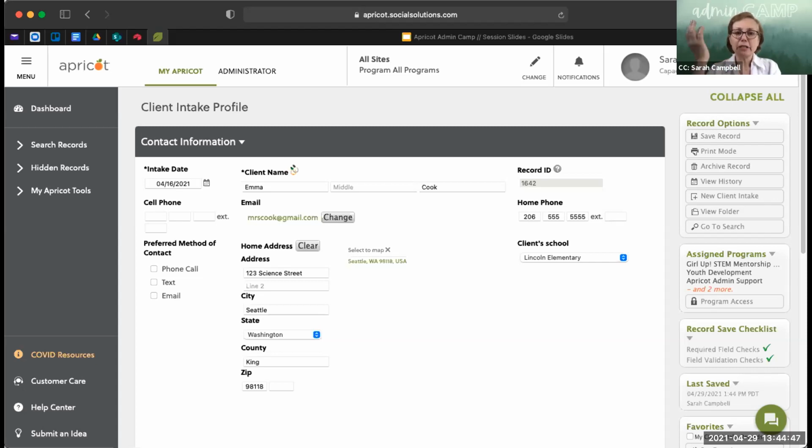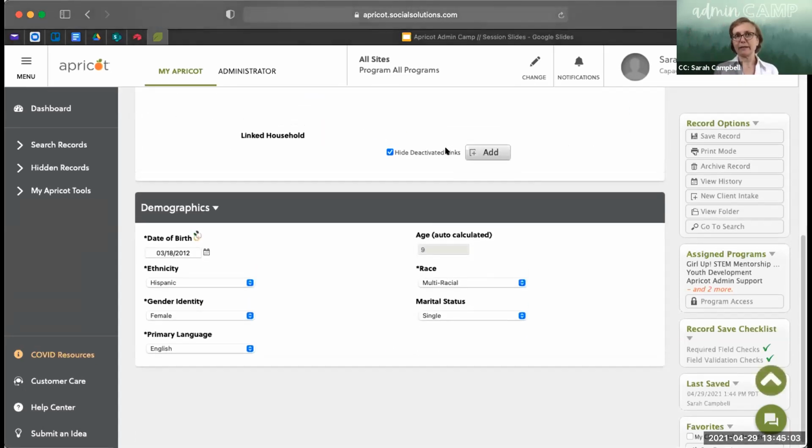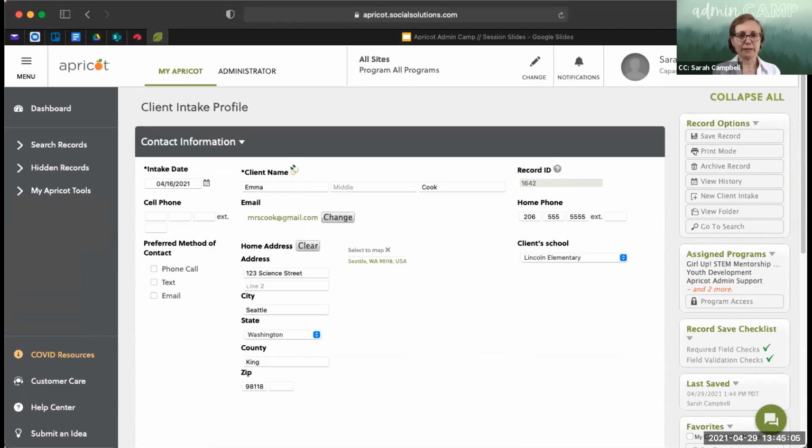And put the fields in an order that fits the workflow of the user, the person filling out the form, and organize the fields so the information is easy to find. So that's why all of the contact information is in this section and the demographics are in this section. That's a nice, clear organization. And if you can organize the fields so it looks nice, that's good too, but it's not essential.